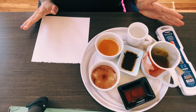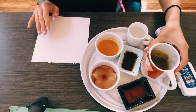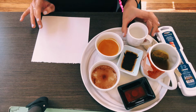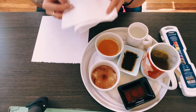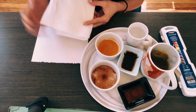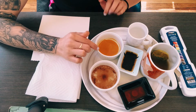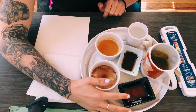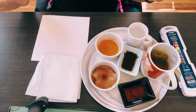Hey, so I made it. Can you believe it? I barely can. So I have my tea here that I am not drinking. This is just a cup of water, so I can swish, clean my brush. I also grabbed a paper towel if you have it, or even if you have an old t-shirt, something that you can wipe your brush on. That's really helpful. I've got my cinnamon, turmeric, coffee grounds, and some spicy pepper right over here. I also have a spoon just in case.